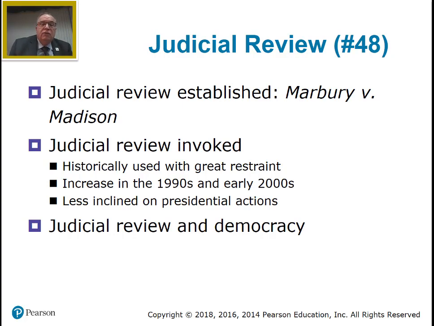So judicial review was used with incredibly great restraint during the formative years of our country and has increased more in the 1900s and then in the early 2000s. It's much less inclined to stop presidential action. It's a little bit more inclined to be used on congressional action. And we see it as part of the democratic process, but we often get upset by it because, again, we don't vote directly for judges and they serve for life.